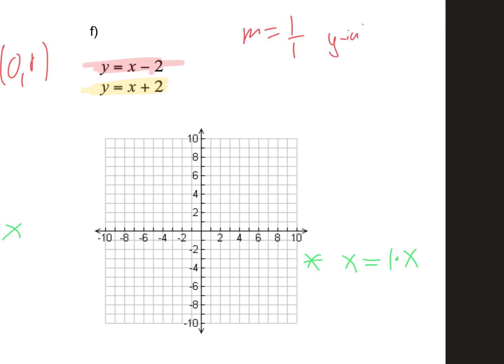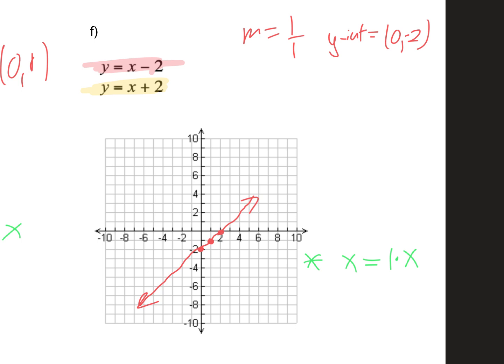My y-intercept is going to be the point 0, comma, and I need to keep track of this negative sign, so my y value is negative 2. Let's go ahead and graph this one before I do the yellow equation. So my y-intercept is 0, negative 2. That will be right down here, finding negative 2 on the y-axis. And my slope is 1 over 1. So I'm just going to go up 1, right 1. Up 1, right 1. Pretty easy. That is not a very straight line, but you get the idea.